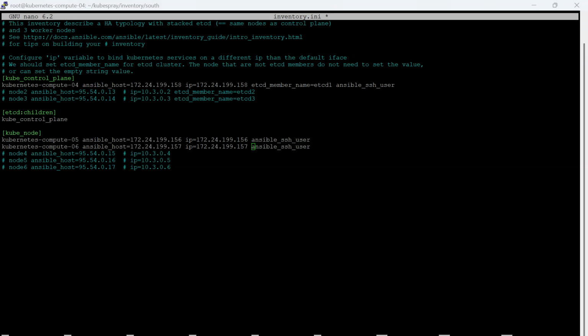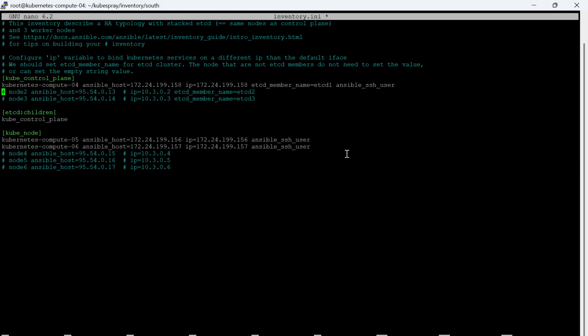Let's make sure before we execute the Ansible that this is correct. It needs to be equal to root. So I have to make a couple more changes here. It has to be ansible_ssh_user equals root. That's where we're going to pass our key pairs.